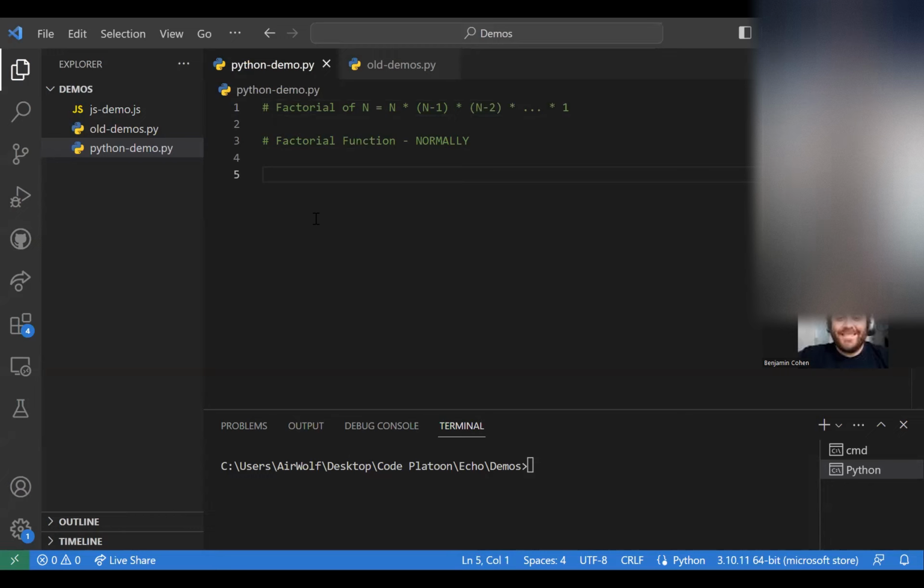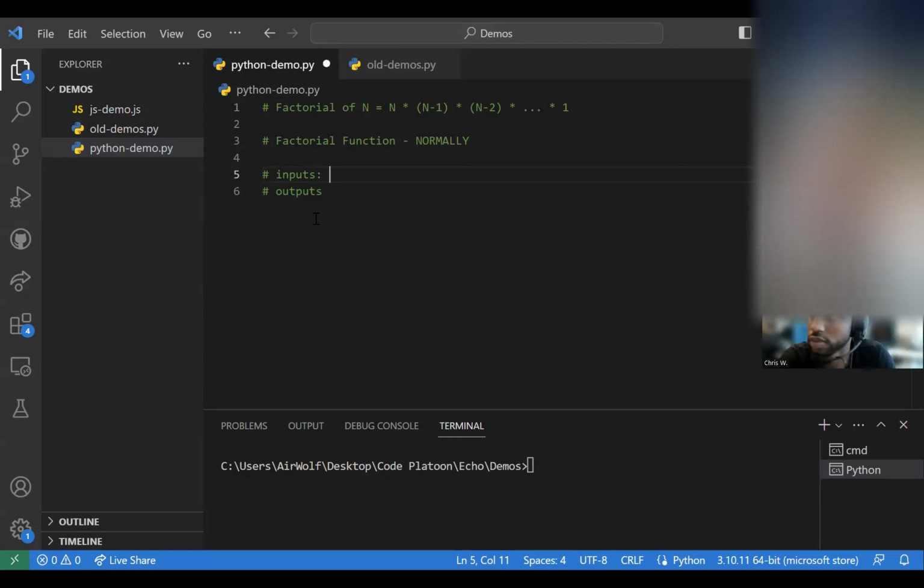So before we jump into writing the function itself, why don't we start thinking about what the function is, what our inputs and outputs are, and start pseudocoding. This is a step that I usually like to take. So I like to make a list of inputs and a list of outputs. So what do I take into this function for the factorial? Value. Okay. So let's give that value n, and we can just say value to be factorial. That is totally a word.